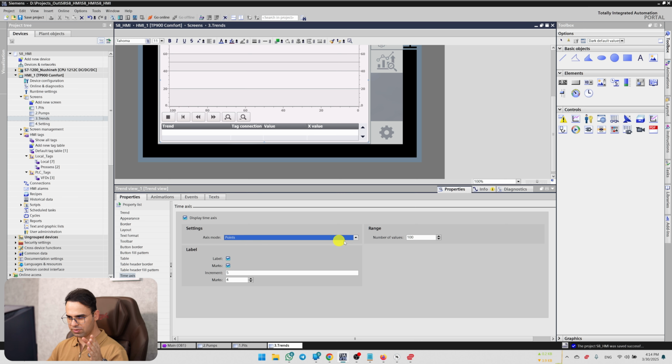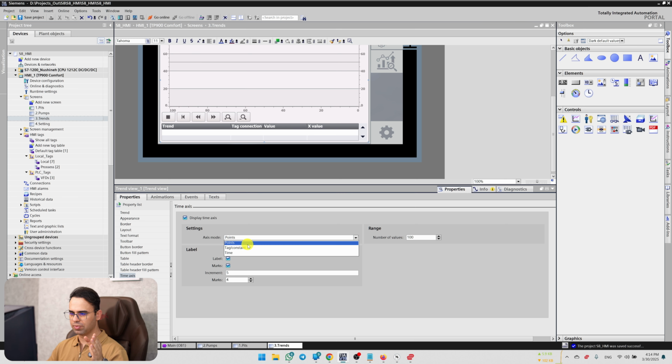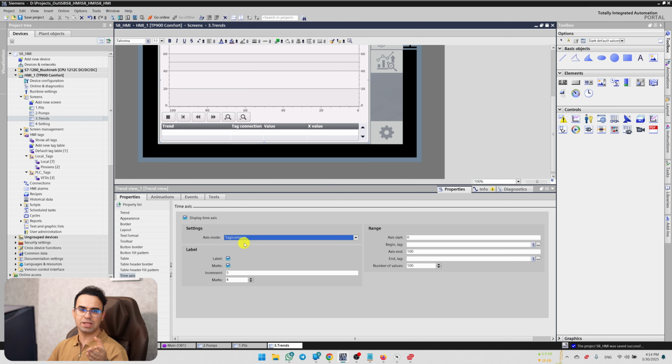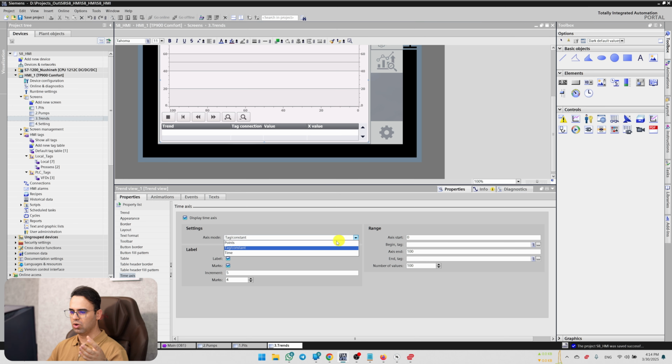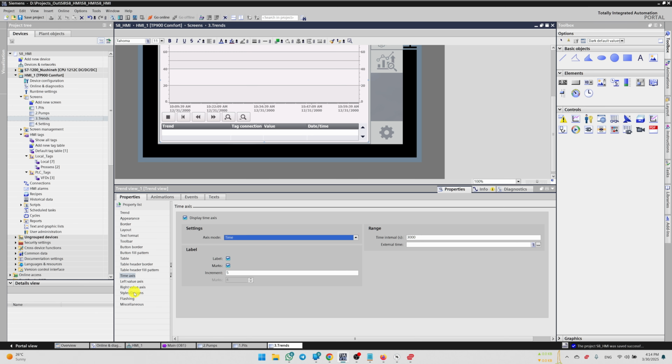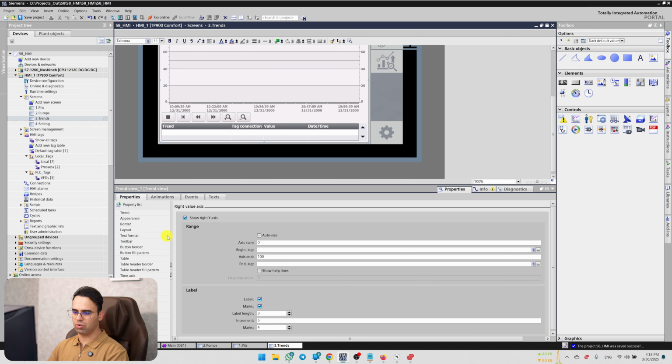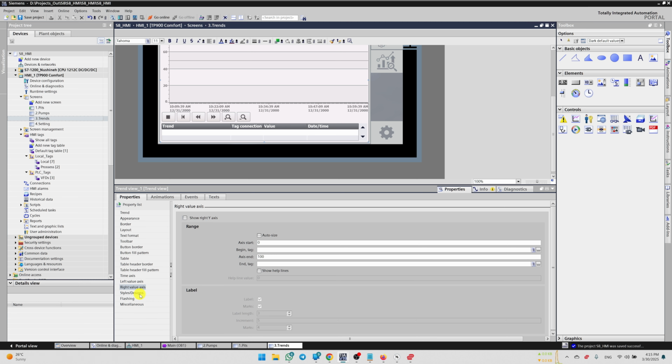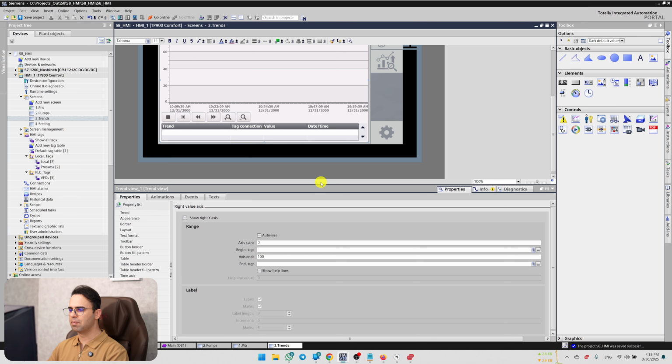For example, 0 to 100, or it could be a tag that comes from your PLC, or time. That's it. For example, I don't need the right value access, and that's it.